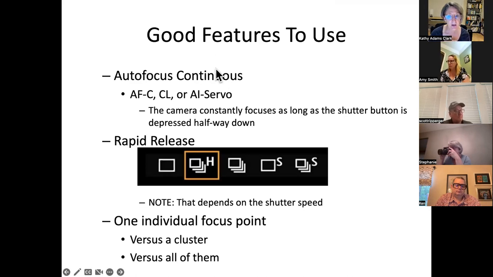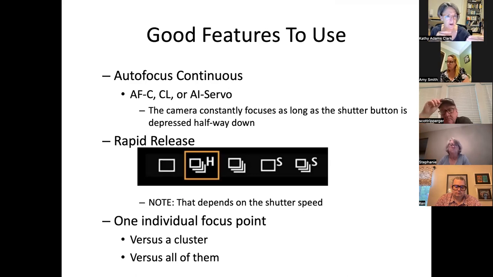So by keeping your camera on AI Servo, whether you move or your subject moves, your camera will refocus for you. If you were on One Shot, which I don't want you to do, if you focus and then have your finger halfway down on the shutter button, and you happen to move, shift your position, it still is focused on that point in space. It's not focused on your subject anymore.